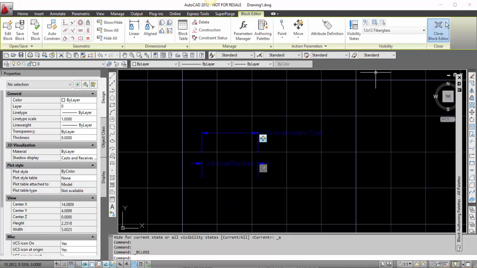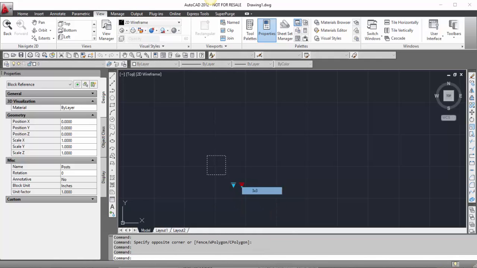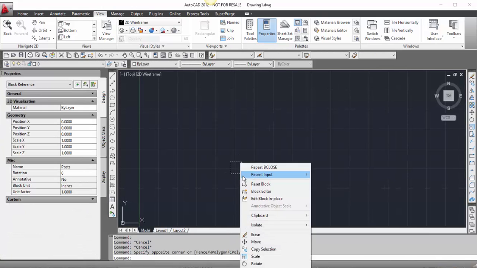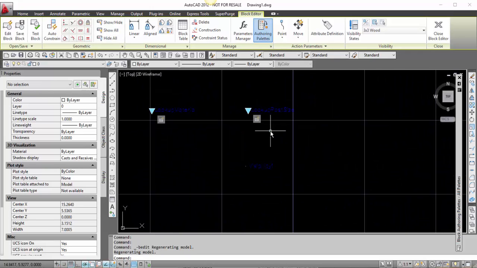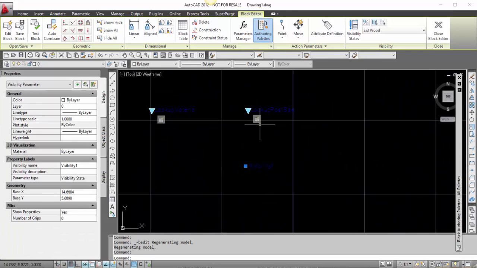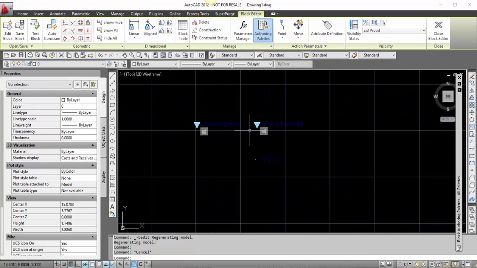And see if it likes it now. Nope. So it's saving the values, but it's not changing my visibility state. So what it usually means is that I set this visibility state down, or this lookup parameter.